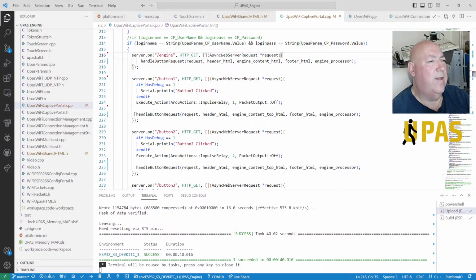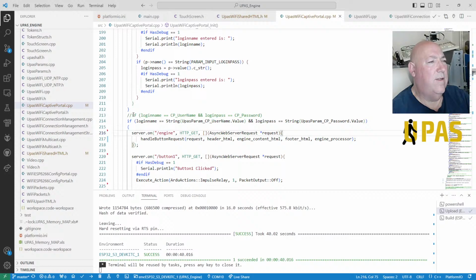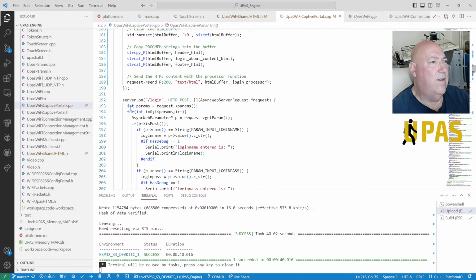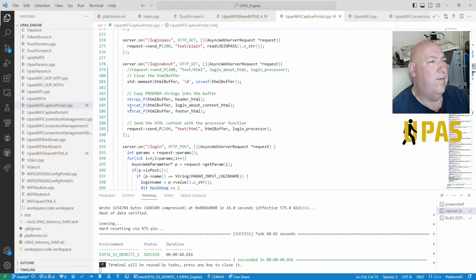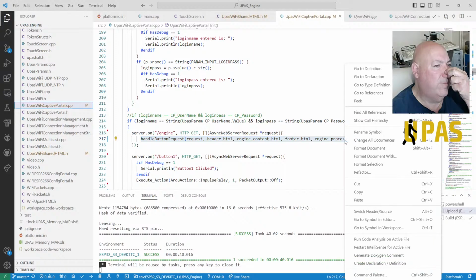Make sure there's nothing else. Is there anything else? There's another one. Right, login password. Okay, so the engine about can be done.